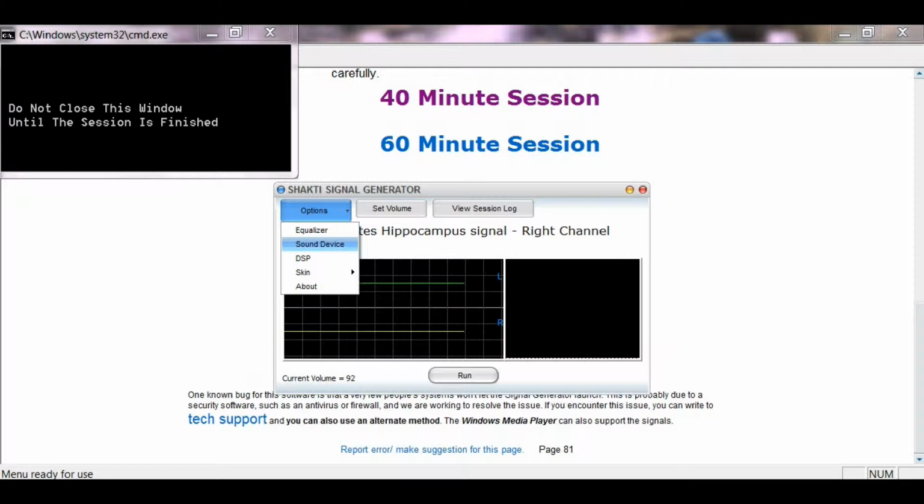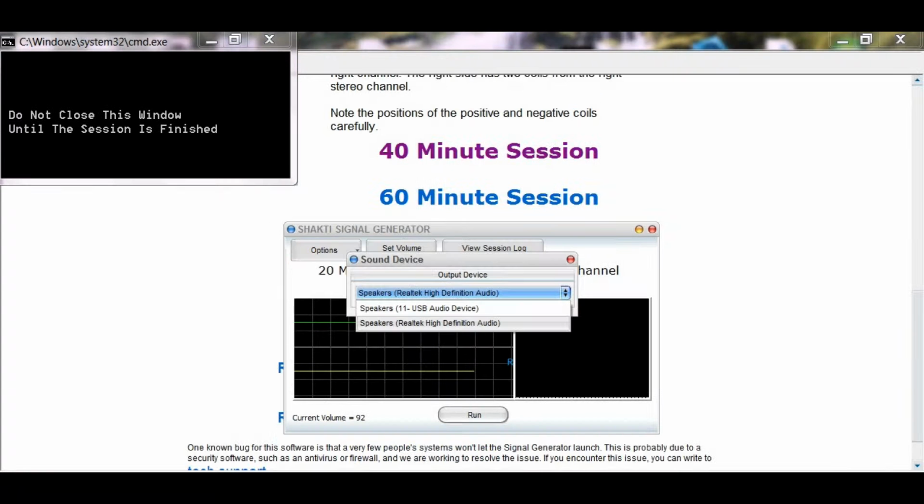If you have plugged your hat into your USB port before you start the program, you should be in good condition. So look at the window that comes up now, which is the Sound Device window, and in that, it has the output device type that the signals are going to. And there's a blue line there. Click on the blue line, and it has all the options. Make sure you've selected your USB port.